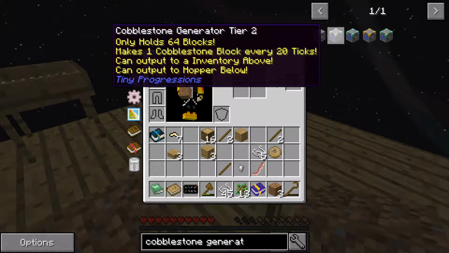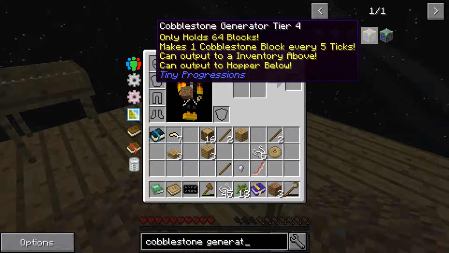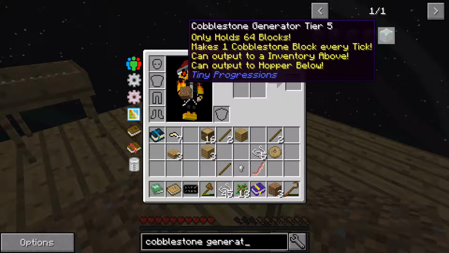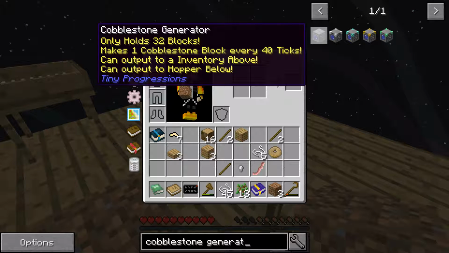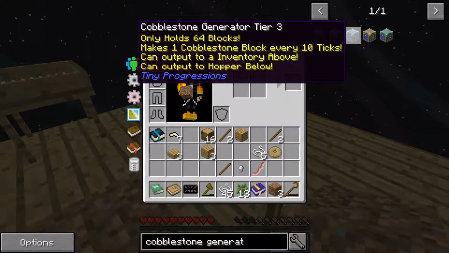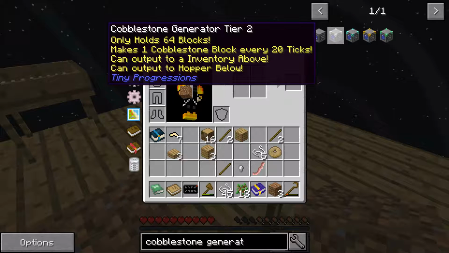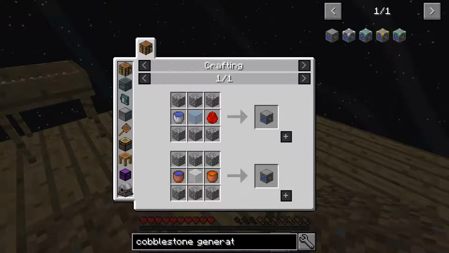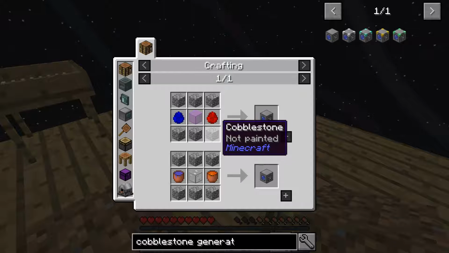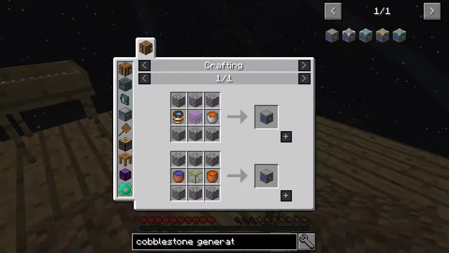So after the tier 2, you don't really need the others, because they all only hold 64 blocks. And you can just put a chest right on top of these. So, yeah, I got a tier 3, I think. No, 2. Just 2. And at one tier 2, I've never ran out of cobblestone. So we're just going to need a tier 1. Okay, so we need 6 cobblestone, lava, water, and glass. So glass is sand in a furnace, so we're going to need a lot of stone.